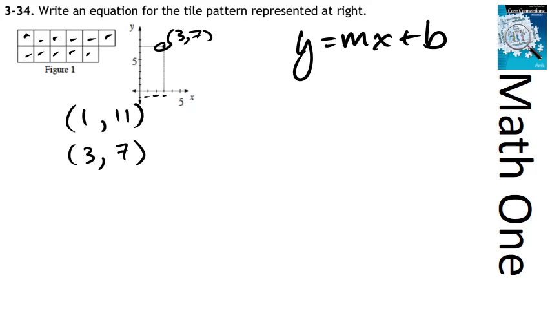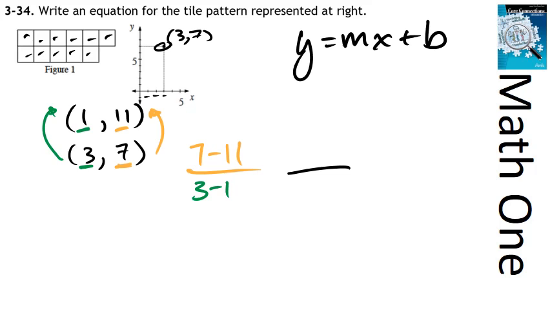Well, it's the change in y values, and if you look at it, here's a y and here's a y, and I could figure out the change in y by going, for example, 7 minus 11. Notice I'm going this direction. That gives me my change in y, and then I could calculate my change in x by going 3 minus 1. Notice I'm following that same direction. So in my numerator, I've got 7 minus 11, which is negative 4. And in my denominator, I've got 3 minus 1, which is 2. So I've got a slope that is negative 4 divided by 2, or negative 2.